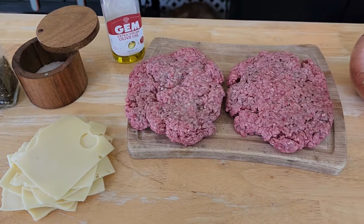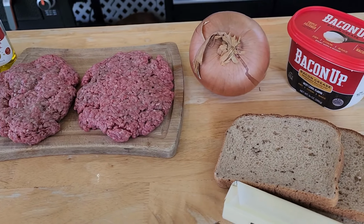We're gonna make us some patty melts, all American patty melts. It's actually one of the kids' favorites, so if they go to a restaurant somewhere and see patty melts on the menu, that's probably what they're gonna get. As you see by the ingredients, it really don't take a whole lot of stuff to put delicious patty melts together. Now there's a lot of variations to the patty melts out there, a lot of variations to burgers. There's a lot of different ways you can do this, but keeping it classic, keeping it basic, sometimes is the best and most delicious way to have these.